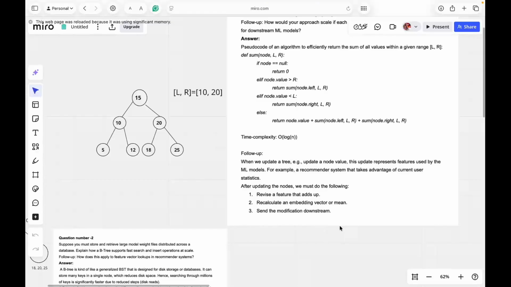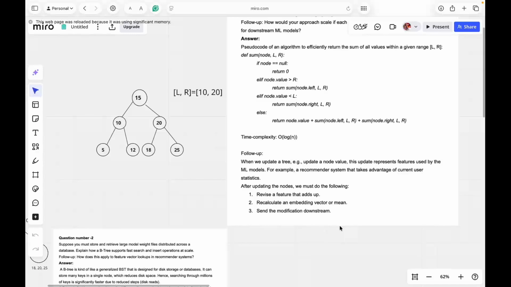Then again, if there is a need to recalculate an embedding vector or mean, that means the model uses an average or learned embedding. Those also need updating. Also, there can be a modification message to send.